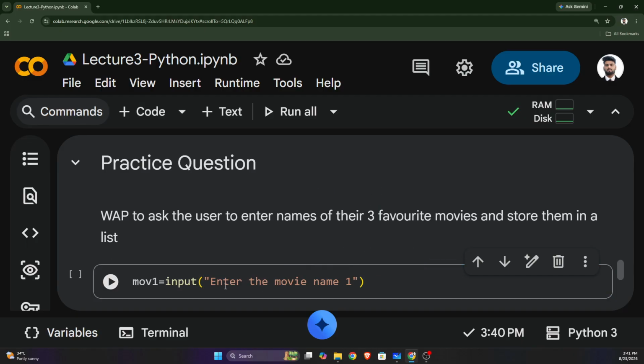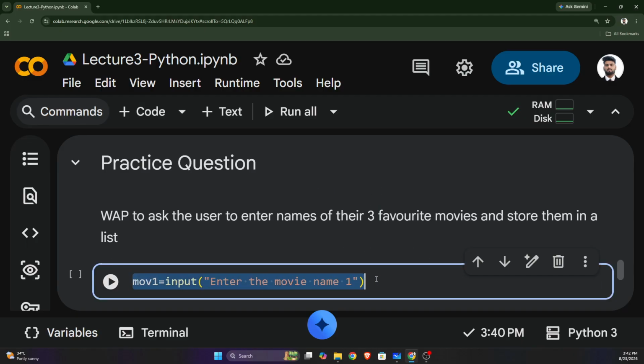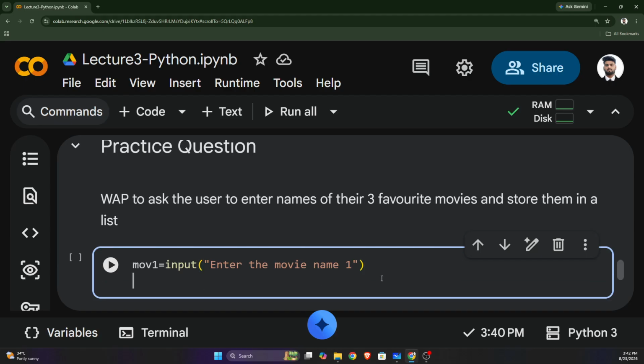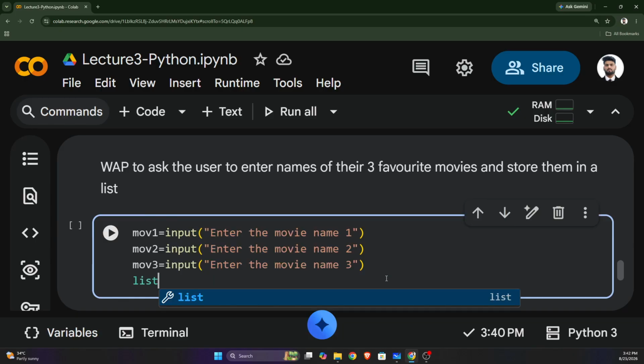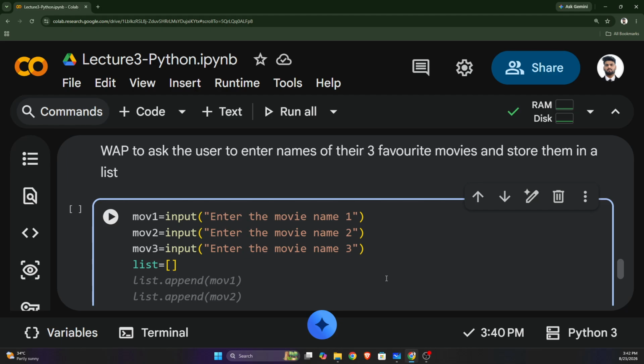I would be copying it for name 2 and 3. Now I will be making an empty list, and I will be appending all of this.